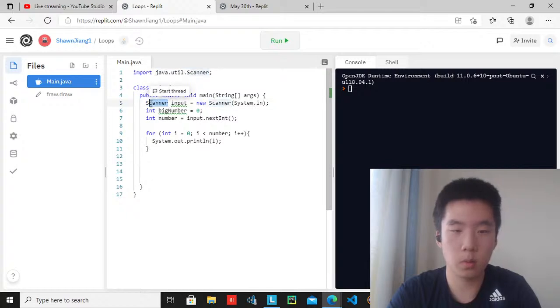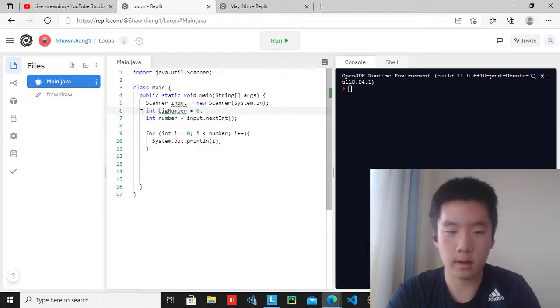At the start, you want to specify what kind of object you're creating. And so if we're creating an integer, then we have to specify that it's an integer with the keyword int. If we're creating a Scanner object in this case, then we have to specify that it's a Scanner by using the correct name of the object, which is Scanner.